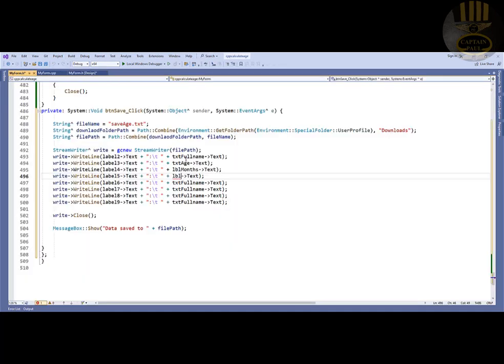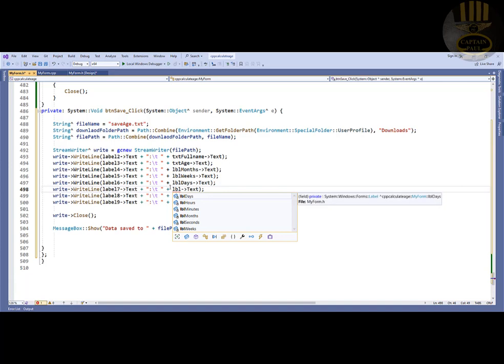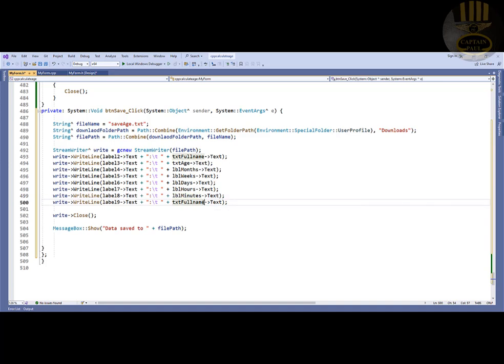Months, weeks, days. Okay. Weeks. Yeah, it's going to be days. LBL days. Then LBL hours. LBL minutes. Then we have LBL seconds there. There we go. And that is it, I believe, all done.